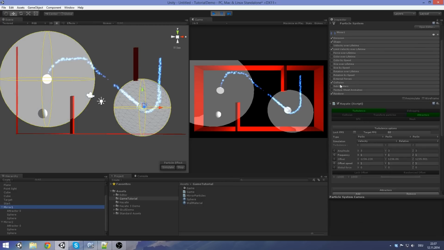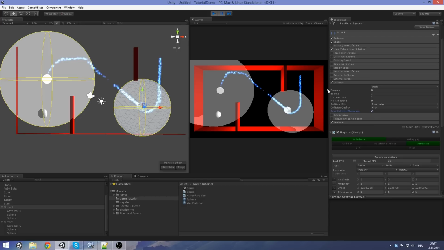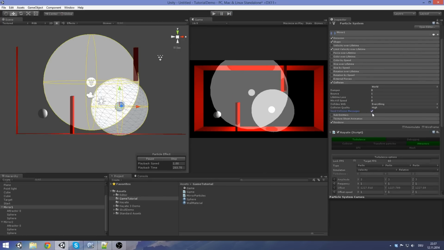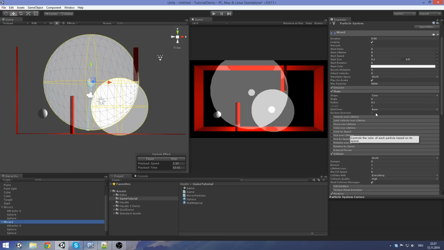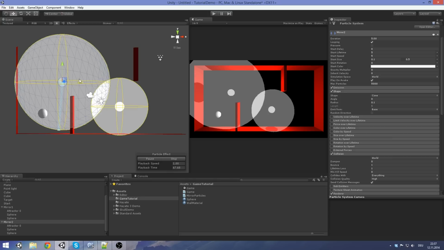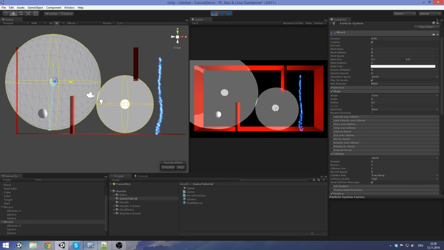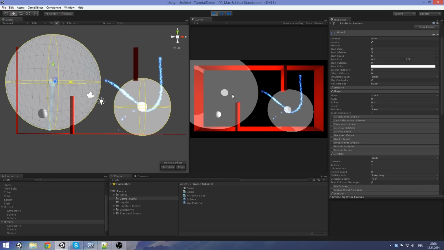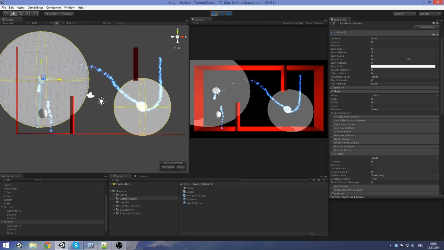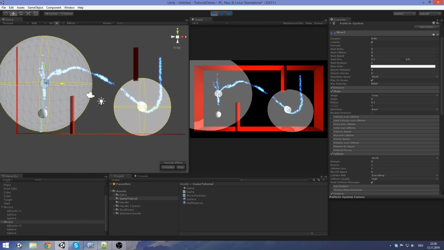This object has not enabled the collision message, which is crazy because I told you guys to check this 100 times, and I'm always making the mistake of forgetting to enable this again. But this time, perfect, it's working just fine.